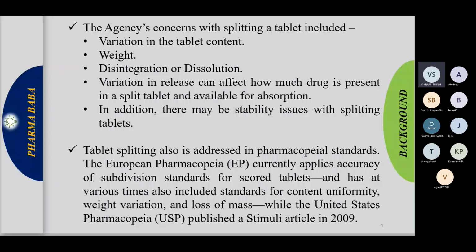As well as that, the European Pharmacopoeia and USP have also published a chapter where they laid out the standards for scored tablets. So that also needed to be captured in one single place, addressing the above concerns as well as the pharmacopoeial requirements. To capture all these in one single place, this guidance came into the picture. Okay.